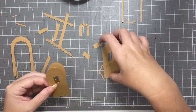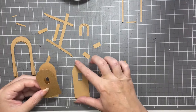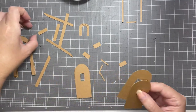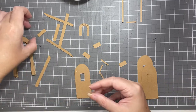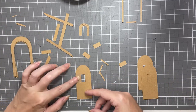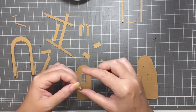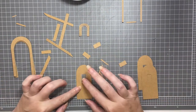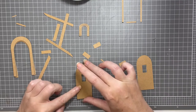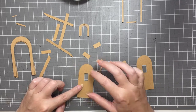You can see here I'm also doing the same with the small window arch. With these door pieces there are three of them — two of them will go together with a piece of acetate in the middle as the window, and then that final one will have some wooden planks placed on top. So we'll take some time and go through that and I'll show you how that process works.